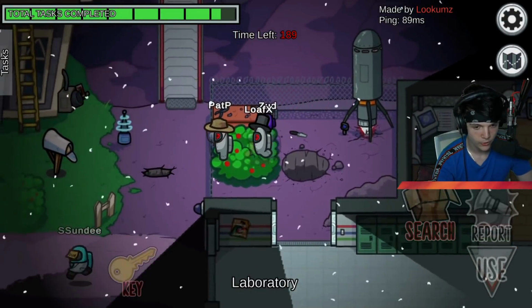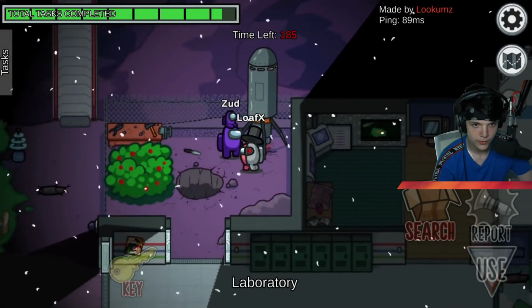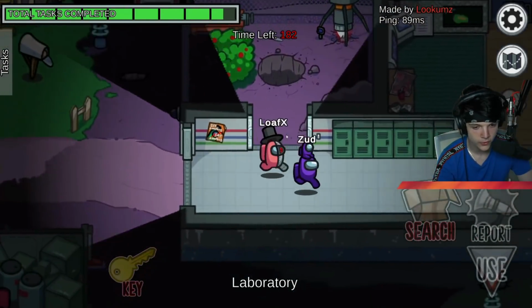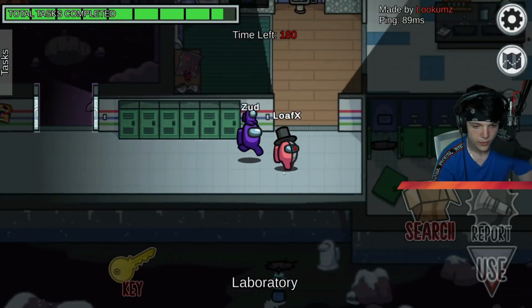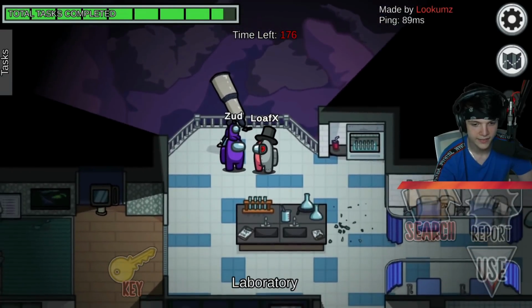Zod, I'm going to go crazy. Zod. Okay, fine, I'll do it. Okay, I'm doing it. I did it. Nice. Good job, Zod. Okay, I have two more. I have a task up here. I defined the planet system. Right, that's easy. Easy, Zod.